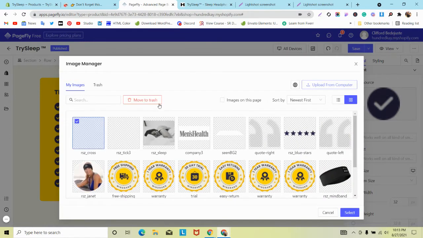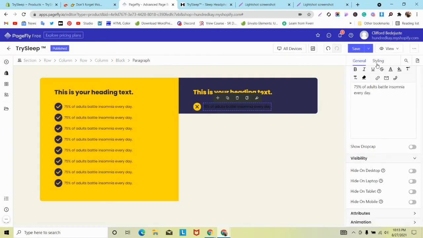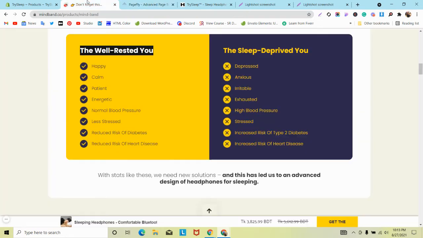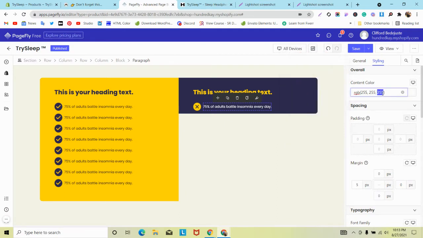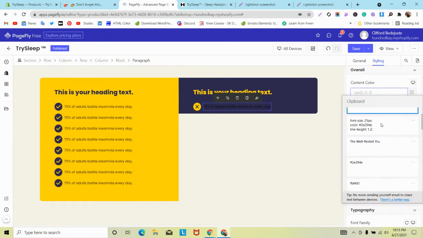Fine, and okay, and this content should be, I think, white. Oh, sorry, it should be not white. It should be this one.